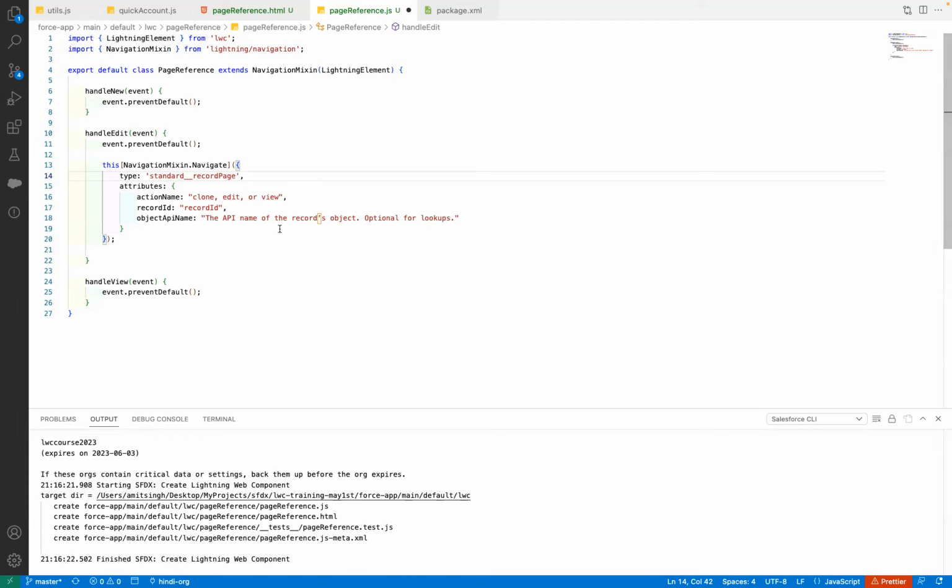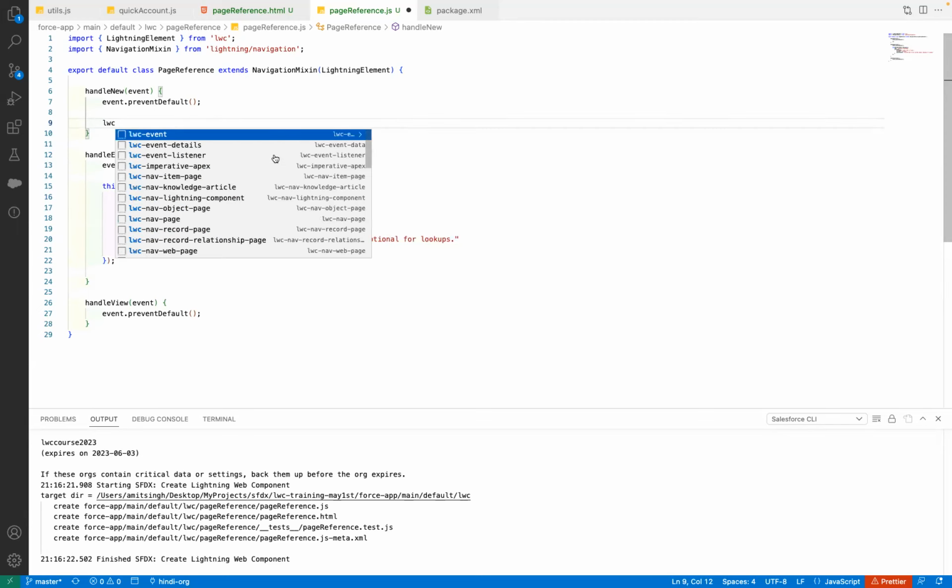Sorry, it is not the record page. Record page is only when there is an existing record. So we are going to use this for edit. Definitely, that's fine. We are going to go to the object page.